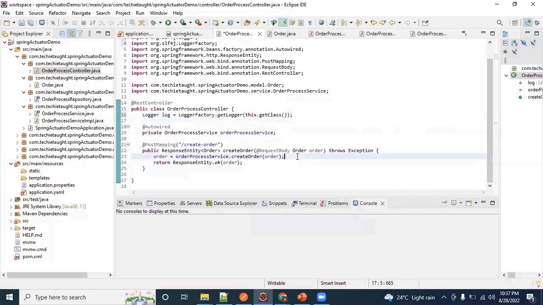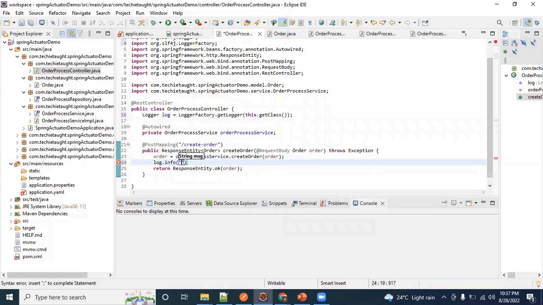And here you can say log.info, created single order successful.